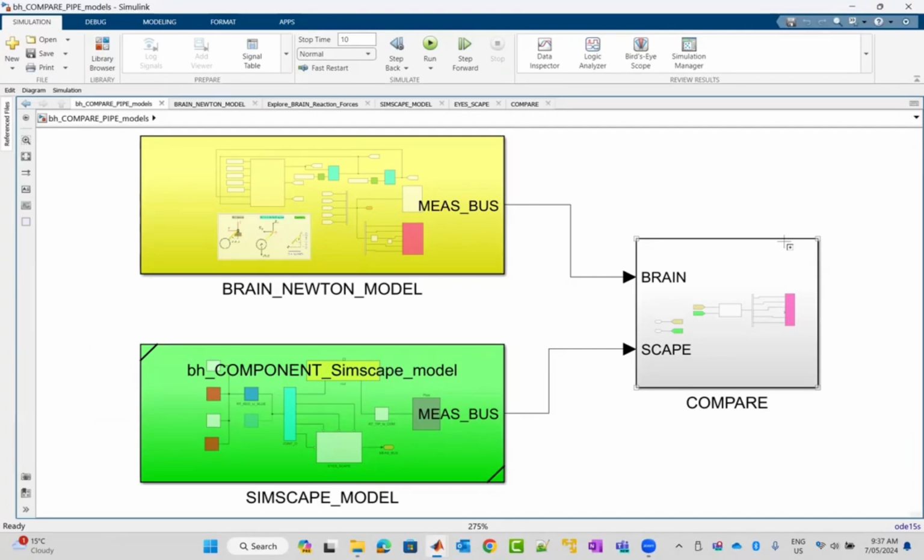All right, let's talk. In this Simulink file, we have incorporated two implementations of our concrete pipe model: the yellow implementation and the green implementation. The yellow implementation is our Newton derivation. Let me take you into that system. Oh, actually, before I do, just a reminder of what we talked about last week.